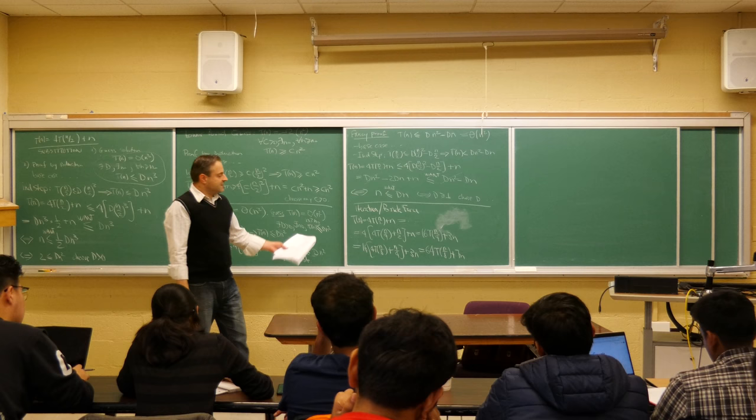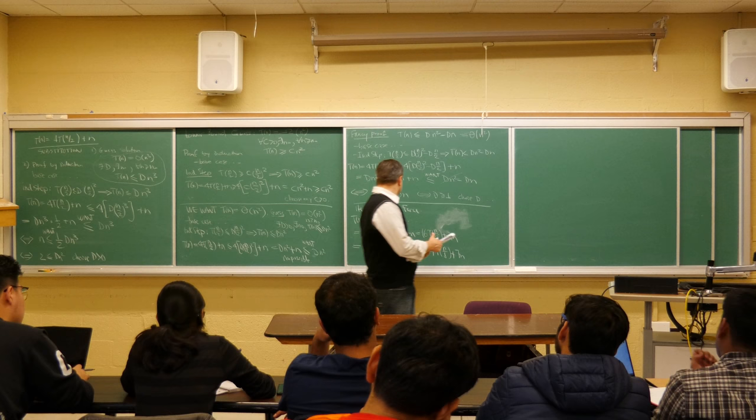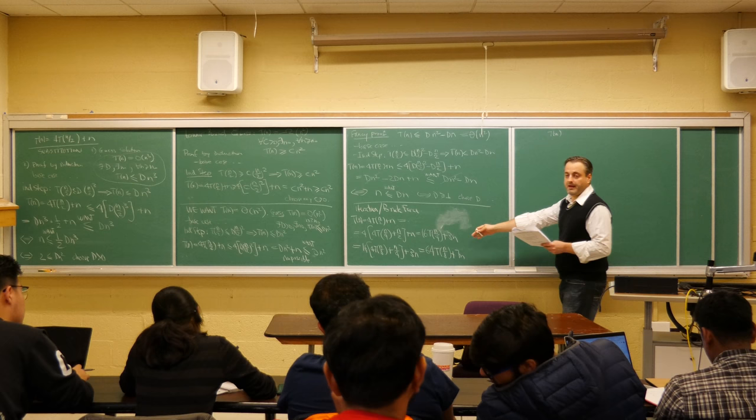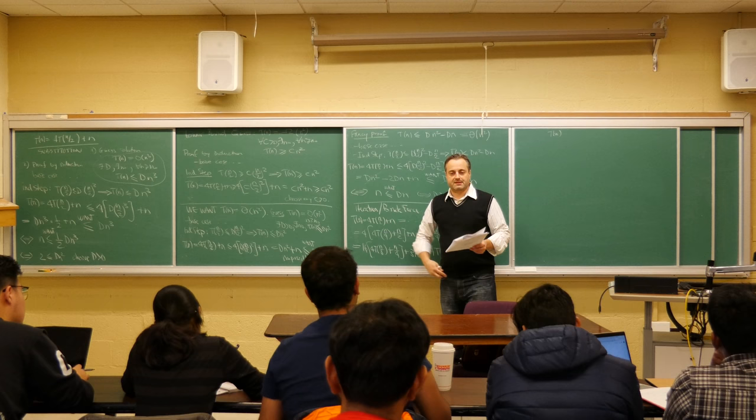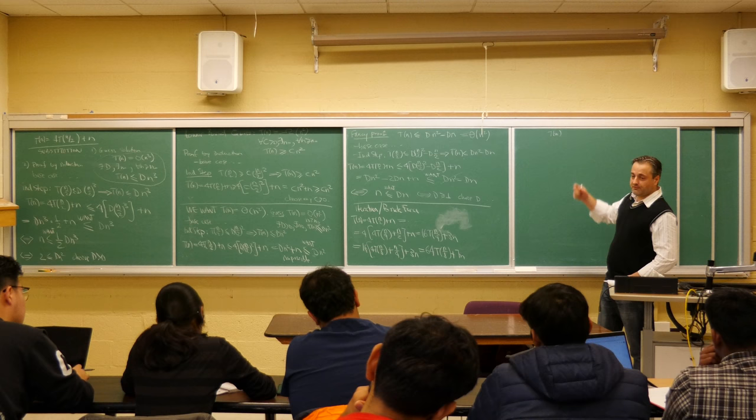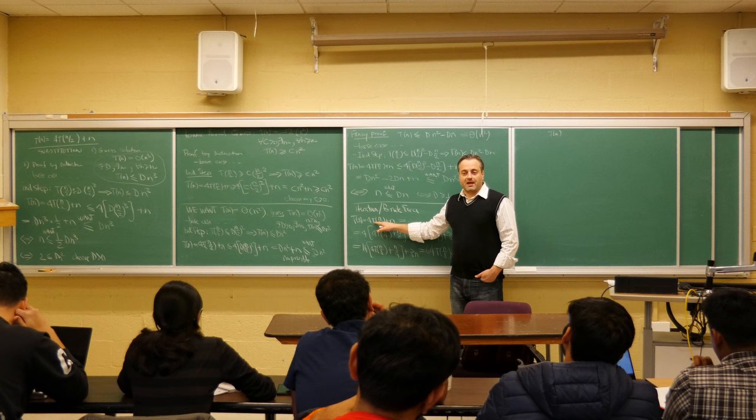So some people prefer to see this in a tree. So the way you think about it, you start with T of n right here. This is the same thing, just represented with a tree instead of with algebra. And you think about it in terms of computer science. Right? You think about this divide and conquer. So what is the computer going to do to solve this problem? It's going to split it into 4 sub-problems, or smaller problems of size n by 2.